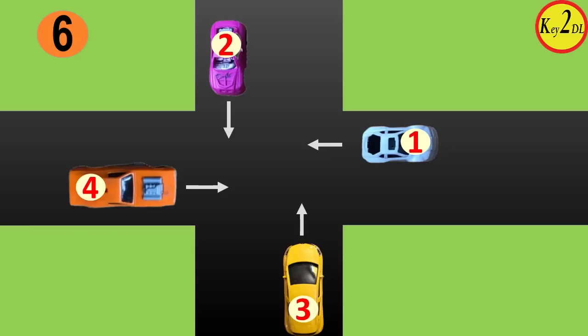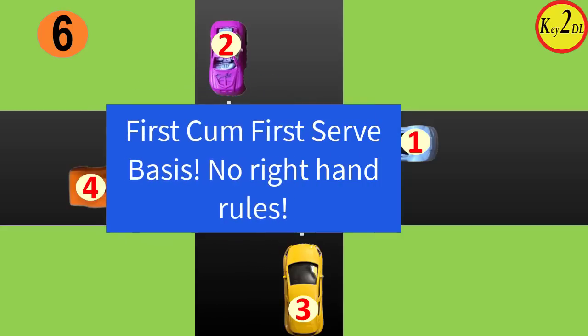So in this particular situation, the cars should negotiate among themselves. The car that reaches the junction first, so let's say car 1 is coming to the junction 2 seconds earlier than the other cars, so in general car 1 should go first. And when car 1 is going, at the same time, because car 4 is coming from the opposite side, in this situation car 1 and 4 should go first, and then car 2 and car 3. So the rule is, whoever comes first to the junction should go first.